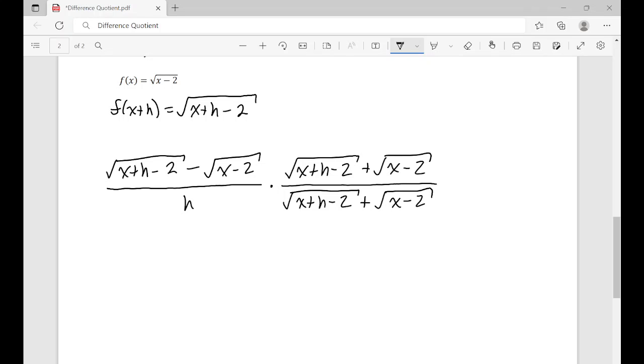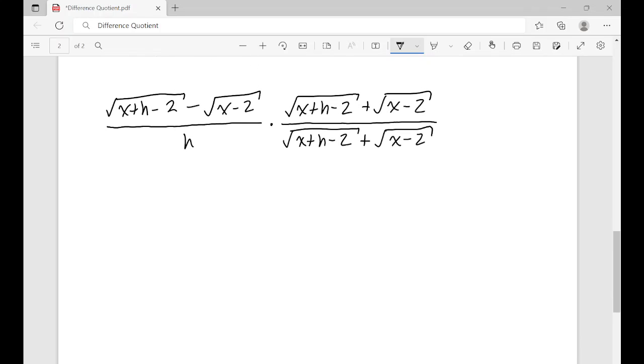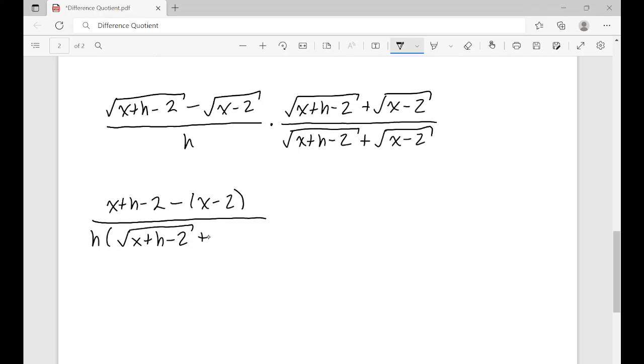Now, why do we do that? You're going to see very shortly. When you multiply the two conjugates together, you essentially only need to multiply the first two terms together and the last two, as the middle two terms will cancel out. The nice thing about doing this is, when you multiply the first two terms, you're just going to end up with x plus h minus 2. And when you multiply the last two terms together, you're just going to get x minus 2. Now, the bottom is a little bit different. You're going to have a lot more. You can distribute the h across, but it's better to not. Just leave it as is for now, and you'll see why in a second.